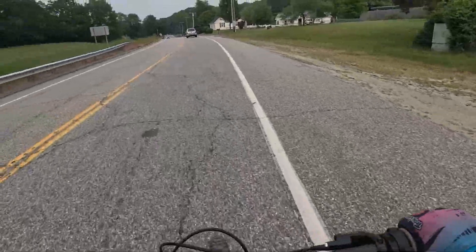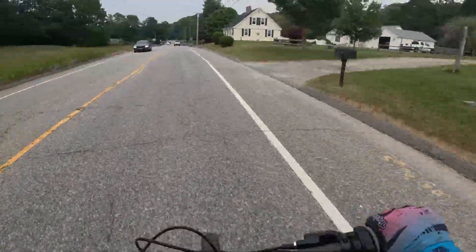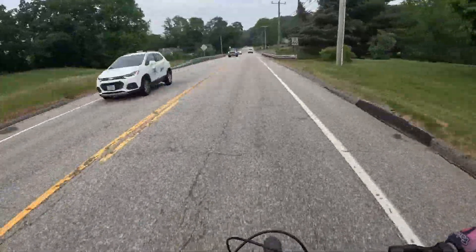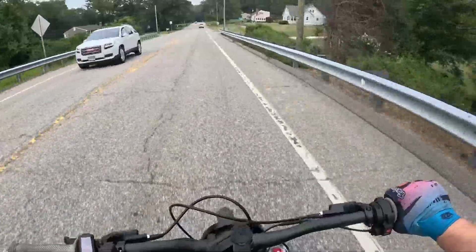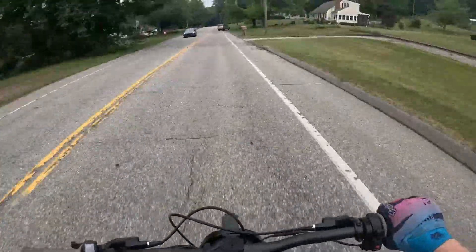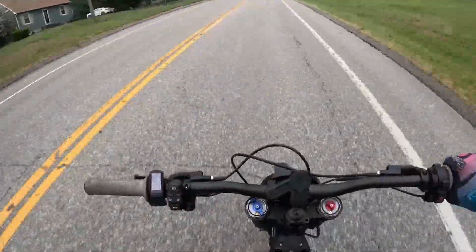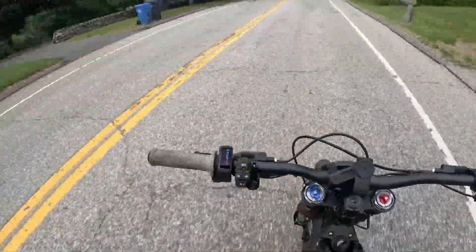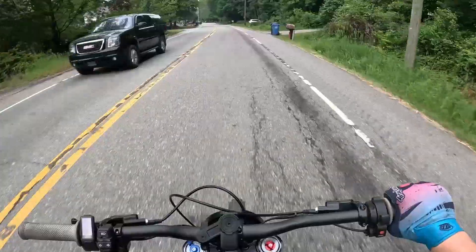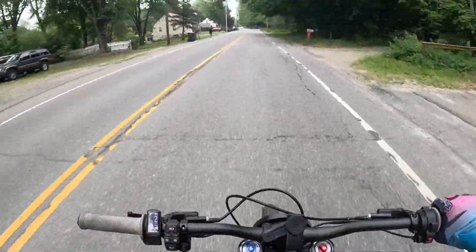All right, so some time has passed — been like two weeks since I got this thing. Basically just didn't want to take the time to set up the GoPro. This is one of the most fun things I have ever bought. I've done plenty of mods to it over the past couple weeks. I did also have a bar and mirror, but that thing broke — it came with two mounts and both mounts broke.